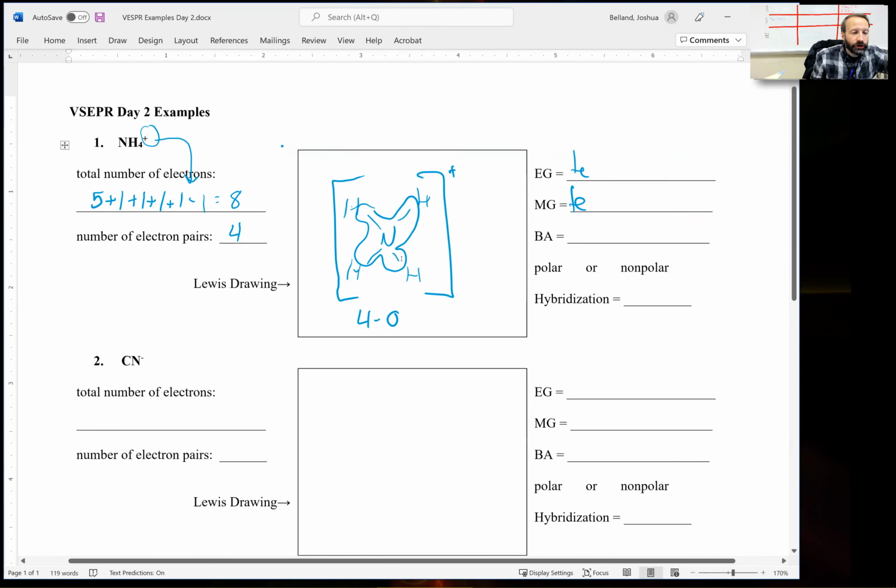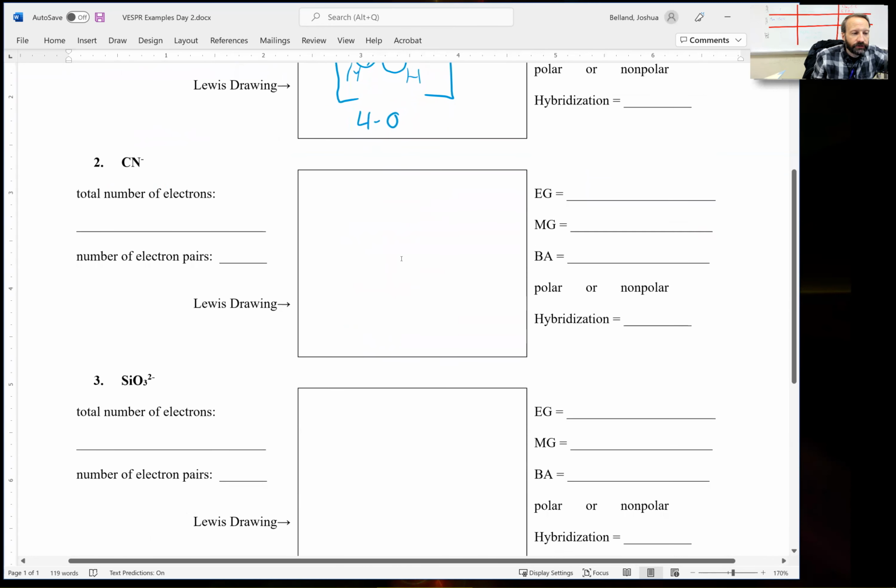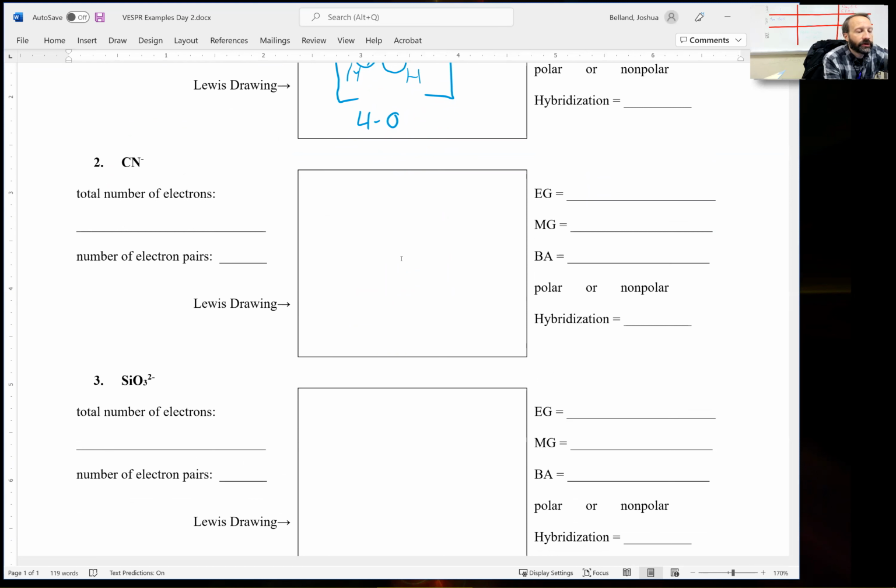When I go to number 2 here, you can see I now have a negative charge. Well, what has happened to get a negative? We have gained electrons. So again, I'm going to count for that when I get started here. So carbon is 4, nitrogen is 5, and then another electron, that gives me 10. Okay, so again, it really is backwards. For a negative charge, you add to your valence electrons. And for a positive charge, you're going to subtract. It's weird, it's backwards. Be careful.